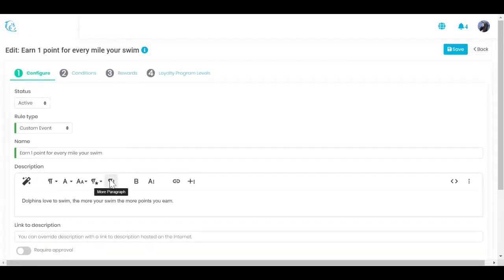Next, we will learn how to manage earning rule types and conditions. Each rule must specify its type, describing conditions for awarding points or currency. Every rule type has its own required fields and conditions that must be filled. Once you change the rule type, navigate to Conditions to fill in required values. We offer the following standard types. 1. Custom event: users could receive points or currency for external actions. 2. Referral: referred and or referrer customer receive points or currency for their action.